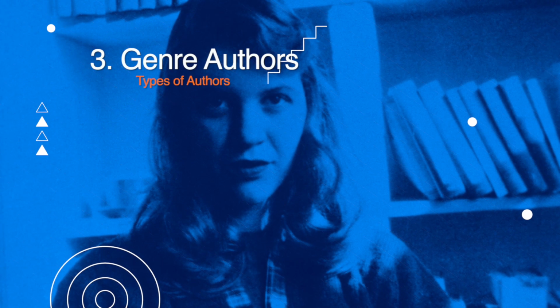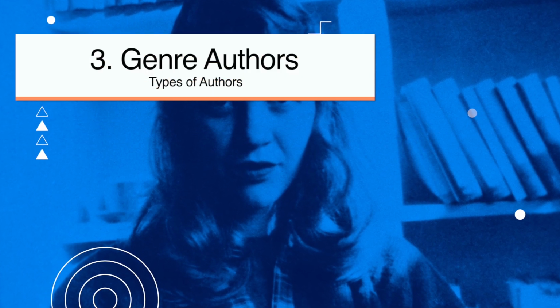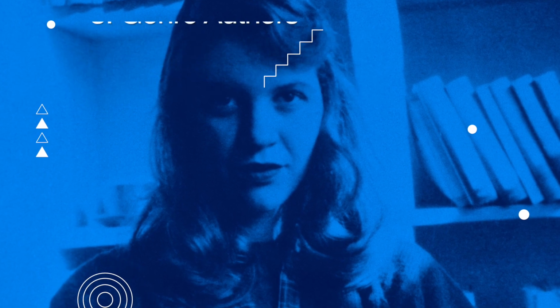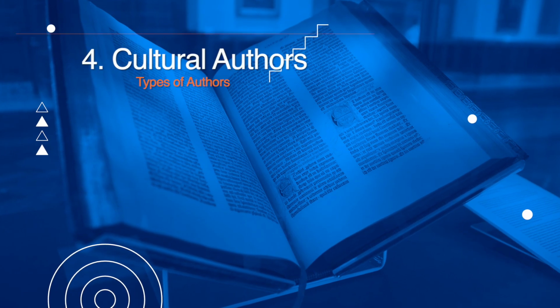Alright, so the third point is genre authors. In the same way, with genre authors like Harry Potter, if you want to write something about a magical world, you have to align yourself with the works of Harry Potter. Harry Potter is not just a novel now, it is a part of author function. So if you want to write about a magical world, you have to align yourself with Harry Potter.